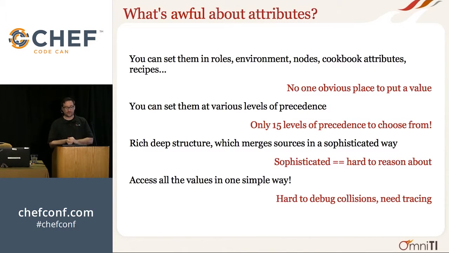As for setting them at various levels of precedence, there are 15 levels of precedence as of today. That's terrible. And they interact in really non-intuitive ways. I'll talk a little bit more about precedence later on, but precedence becomes a big headache for most people. The rich, deep structure is sophisticated, highly flexible, and a big headache.